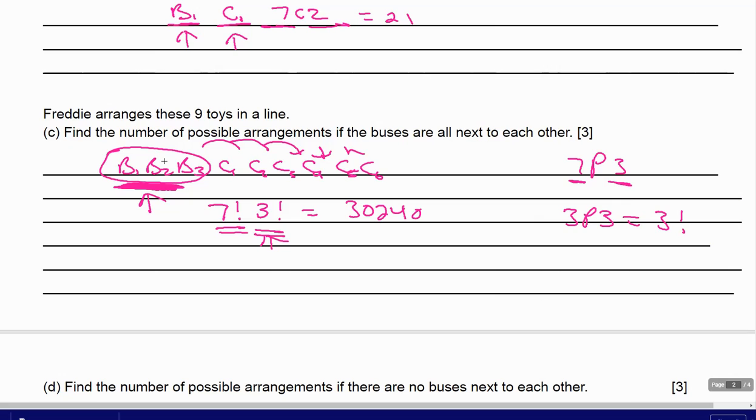Now, even in this case, where I have this 1, 2, 3, 4, 5, 6, 7 things, if I count this as 7 things, I'm arranging all, because remember, this is just one thing. This is a bag, right? Okay? So I'm arranging all 7 things. That's why it's 7 factorial. You could do 7p7, but that's going to give you the same thing as 7 factorial. The only time I use this is when I have more things than I'm actually arranging. Does that make sense?